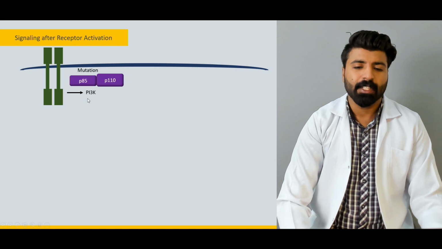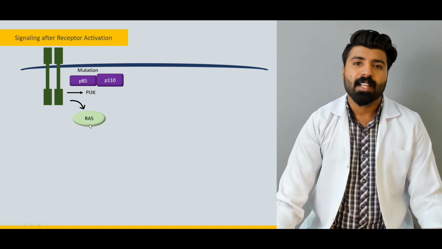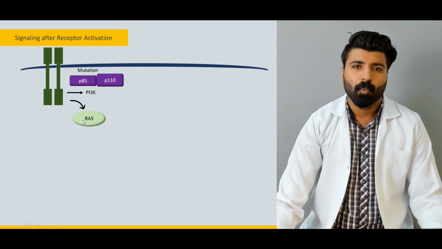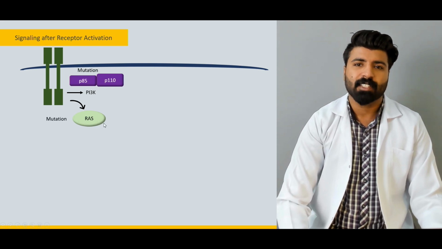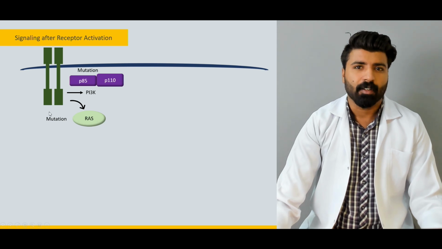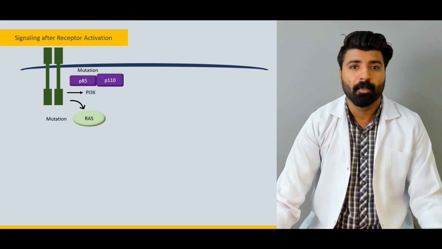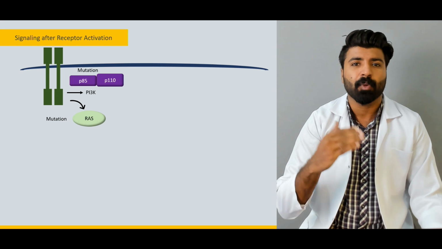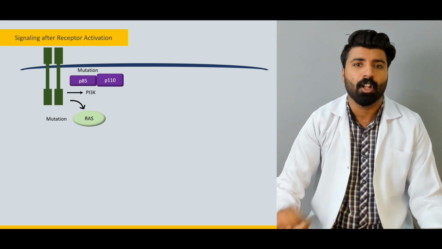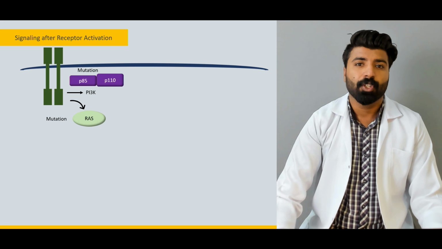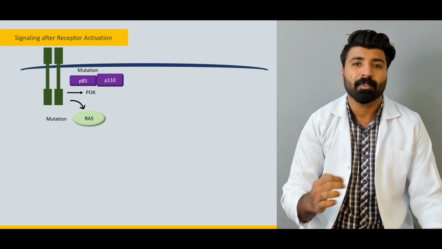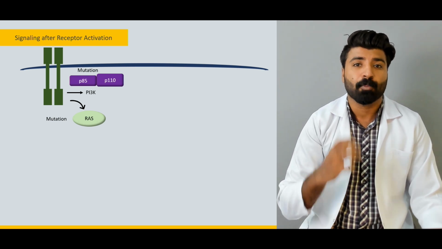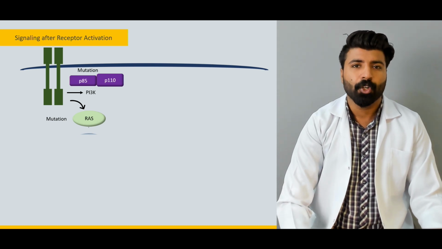With the help of PI3K, RAS gets into shape. We already talked about RAS in the last slide, reticular activating system. When RAS gets into shape and it's mutated, because we're talking about the pathogenesis, it's not going to be the normal RAS, which is GTP and then converted into GDP and into inactive stage. No, it's going to be active all the time. So you can imagine if reticular activating system is active all the time and the cells are proliferating and proliferating, what are going to be the effects?